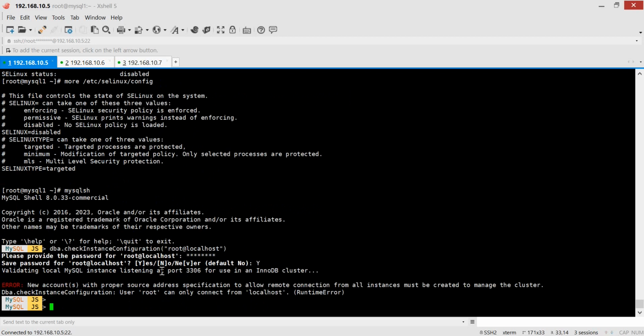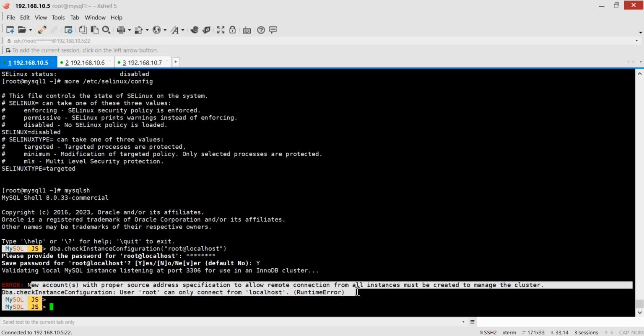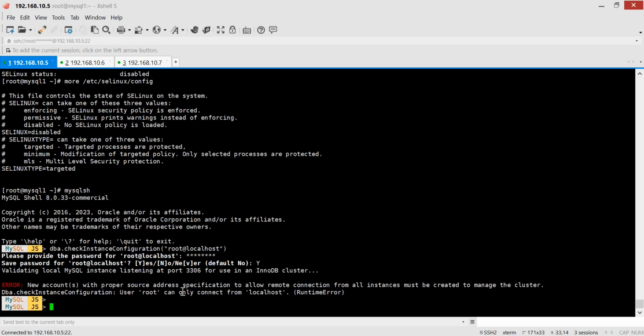When you check the instance configuration, it will tell you that root is not recommended for remote connections, and is only recommended for local connections. To have a user to manage the cluster and to do some administrative tasks in the cluster, we will create another user during the configure instance.